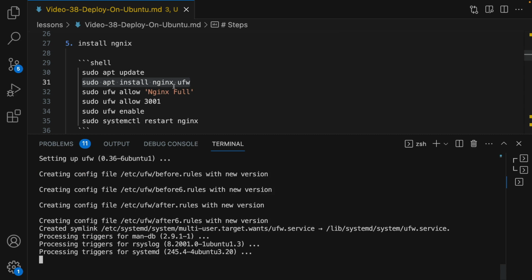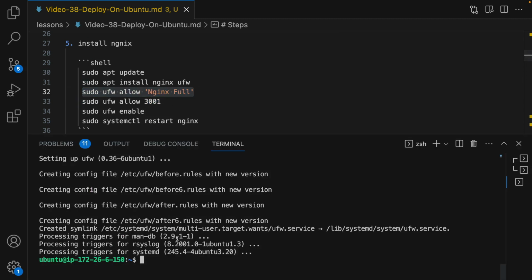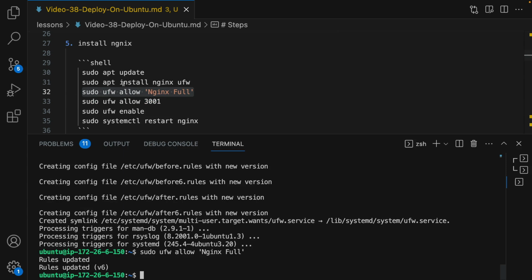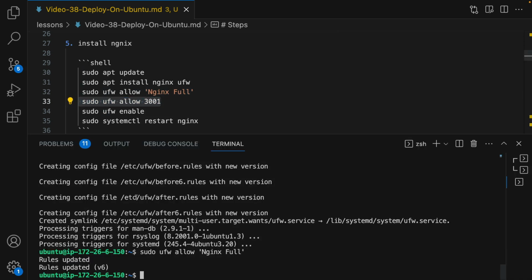After installing nginx and UFW firewall, we need to run these commands to open ports for HTTP, HTTPS, and the project port, it's 3001. So first command is this. Okay, we opened port 80 and 443.